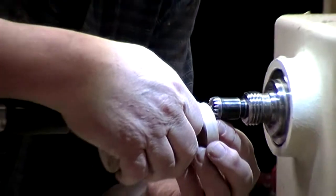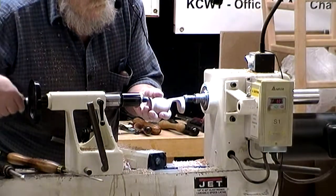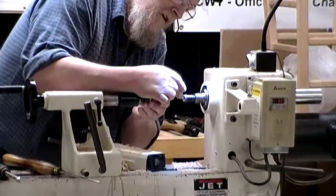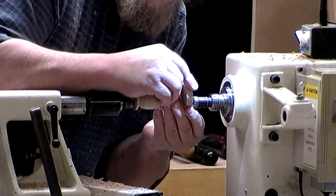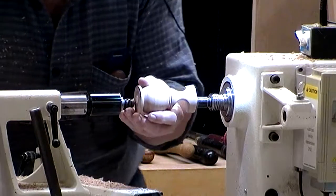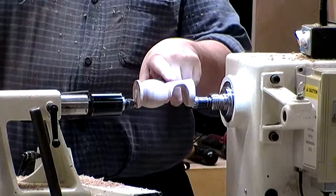Putting it at the opposite side. Oh, that won't work. Okay, here we go. Now, immediately you see one of the real problems here is if you squeeze very hard, it breaks, right?